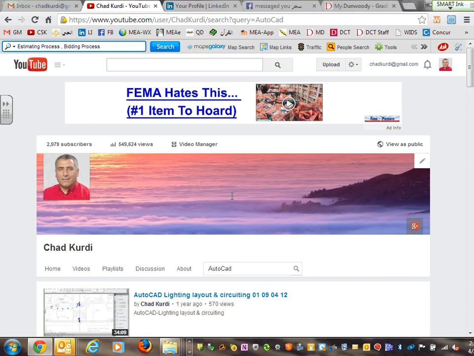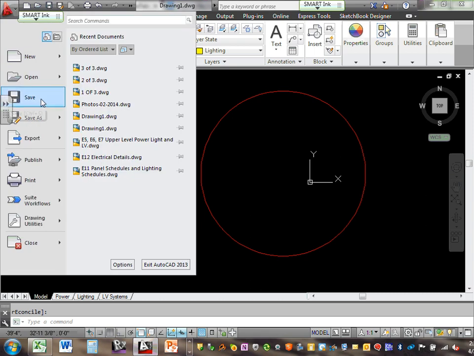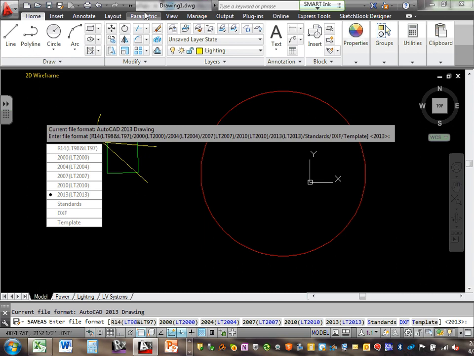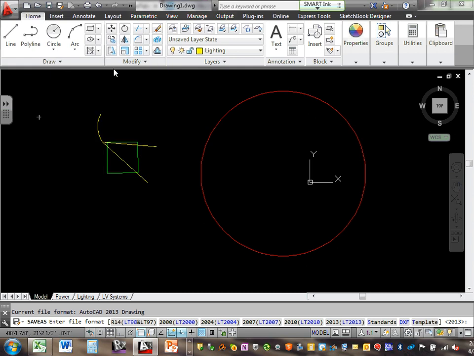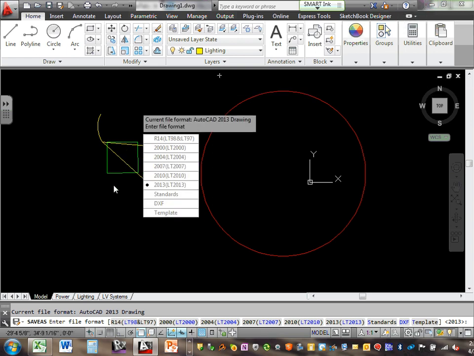Cool. So before you go, do me a favor, the same file that we worked with, guys, click on it here, and file, and save. Let's go save as. Okay, one more time, file, save. I want to save as DWG, the drawing right here, and put it in a place. Why is it not allowing me to? I couldn't file the AutoCAD drawing into a file format. I thought I did.